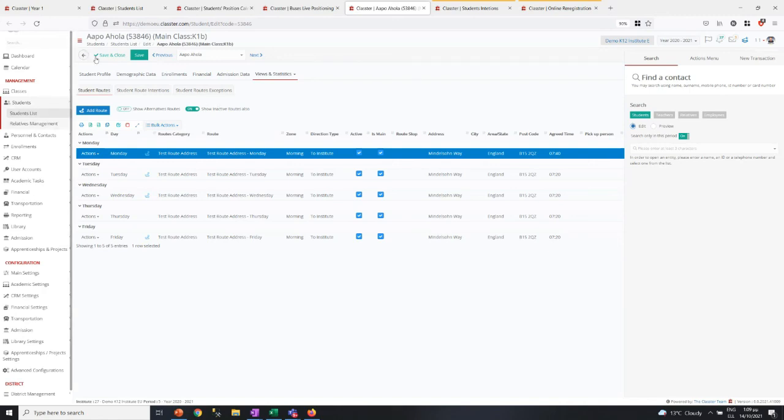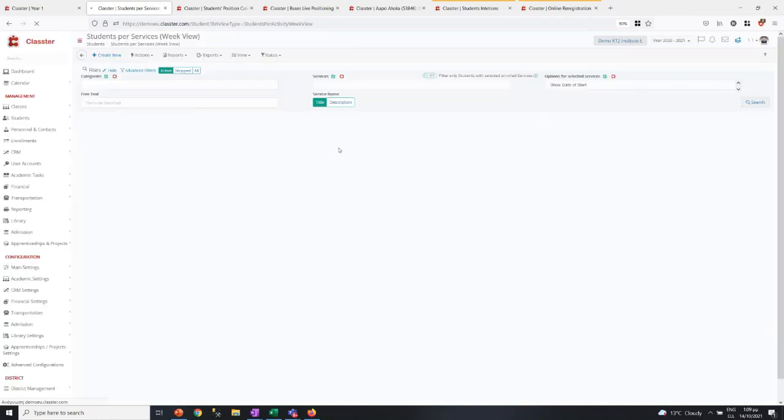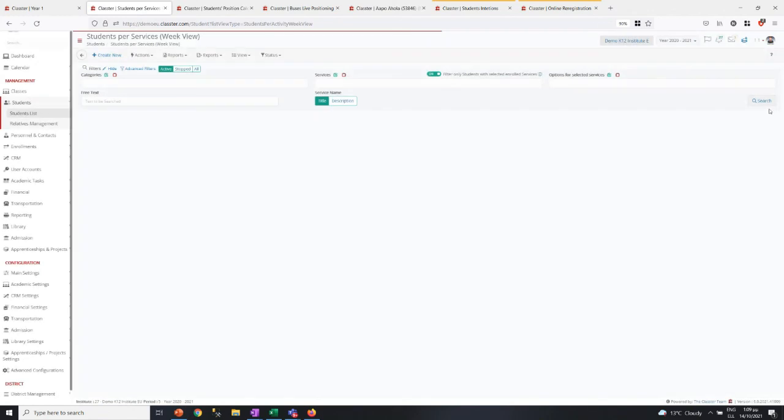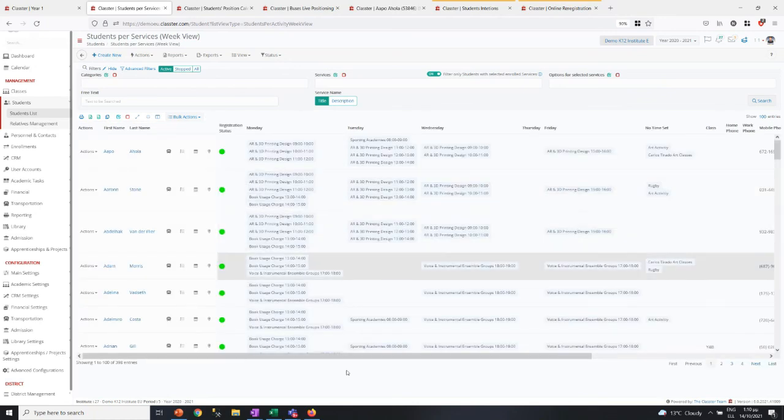Go also to the student list, and evaluate how you can use the service weekly view, which is a very nice way to see the overview of what students do per week for extracurricular activities that usually influence a lot the bus section.